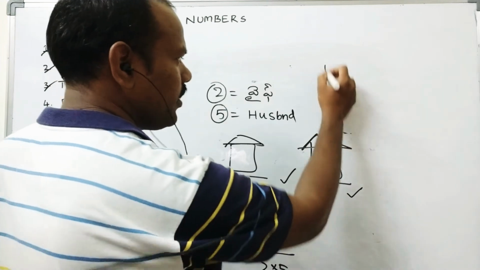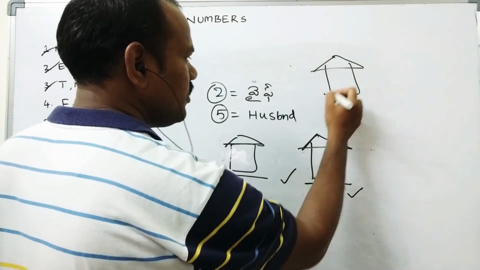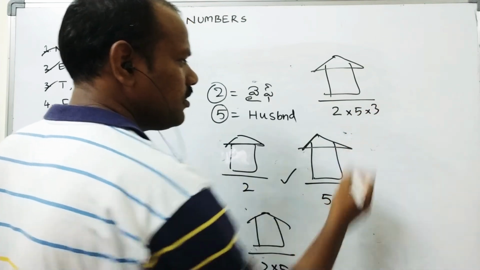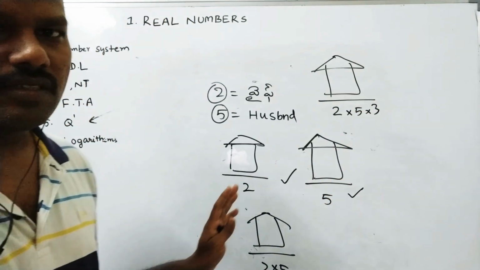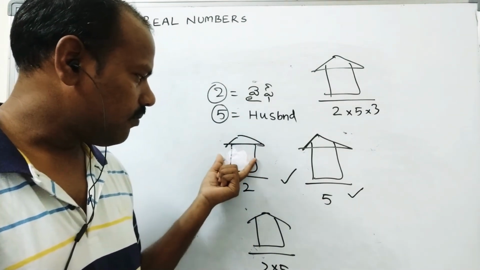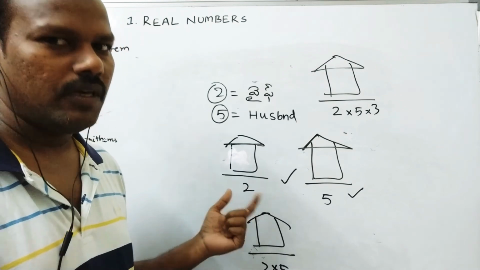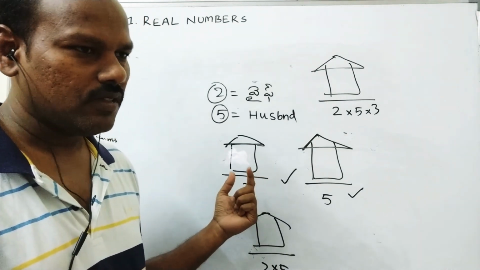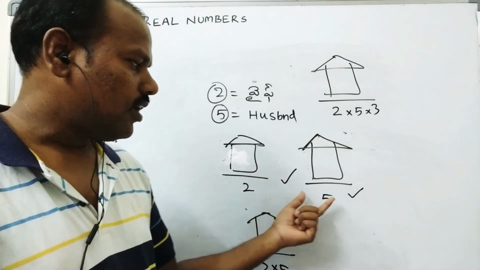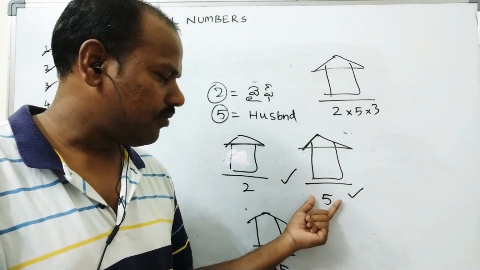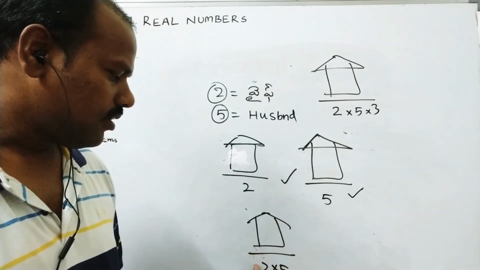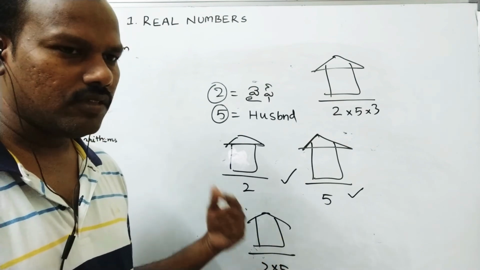Now the problem begins here. When the wife and husband are there, or the wife alone, and then wife and husband with some other person 3, the problem begins. Non-terminating at all. So only one number, any number with only denominator 2, not multiples of 2, but powers of 2, children, not multiples. And any number with denominator 5 and powers of 5, so always terminating, and both 2 and 5, that is also terminating.